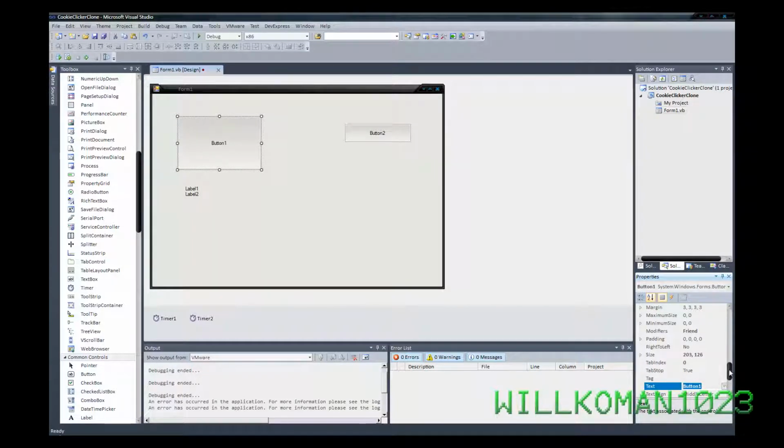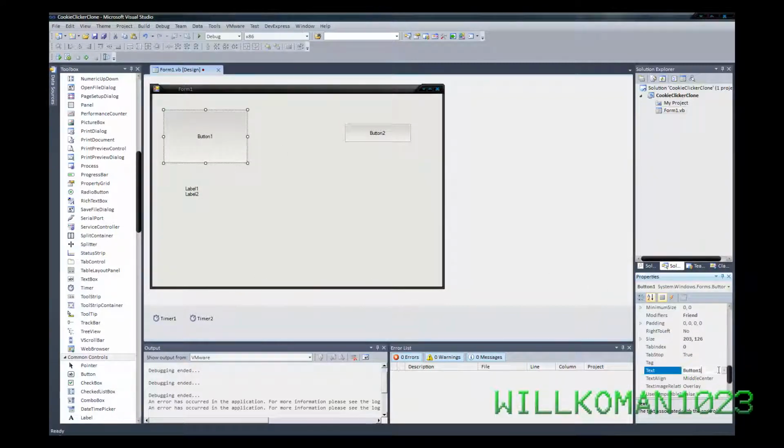Or, as some people prefer, find the flat style property. Set it to flat, flat appearance, border size 0. And you can add an image to it, but I'm not going to do that. I'm going to reset that to how it was.